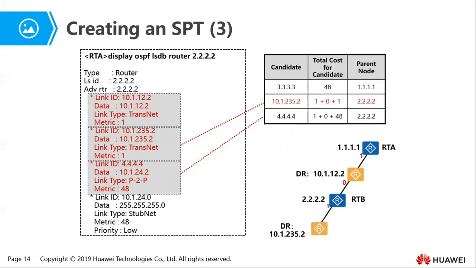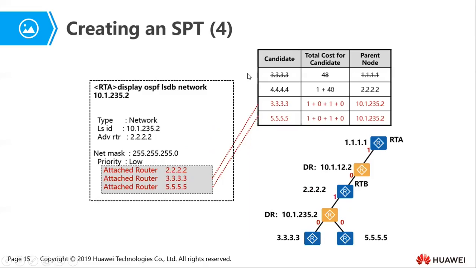So now, this one is also the DR. Remember, when we did display OSPF LSDB, we had two network LSAs, and I explained why we have two DRs, because we have elections on two network segments. So this one is also a DR. That's why the color is like that. Now we go ahead and evaluate the network LSA of this particular DR in the next slide. Oh, it's not moving. Okay.